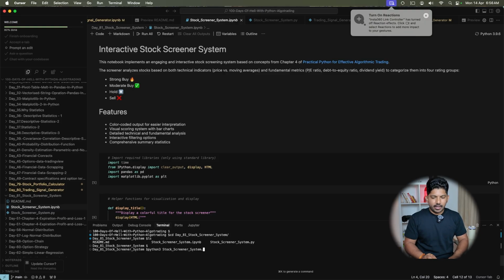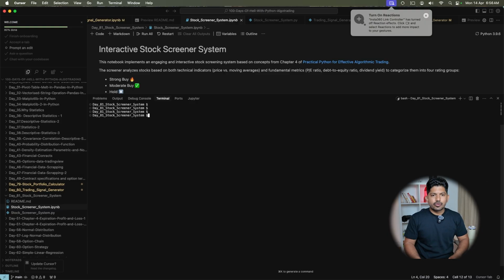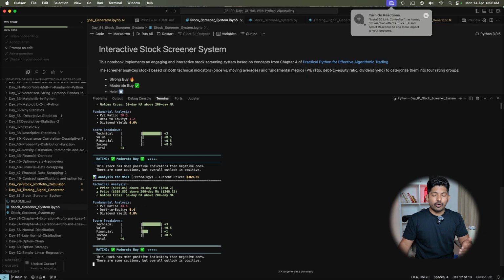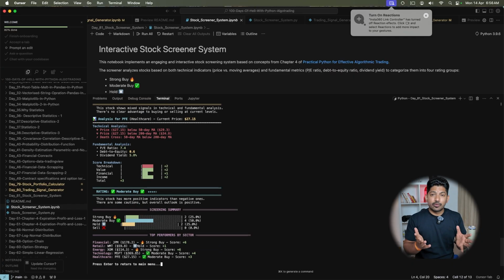Then py and enter. And when you run this file, you will get the screen, and you have multiple options. You can screen all the stocks in one go. You can screen by sectors. You can even view the screening criteria, right? So first I select the one and hit enter, and it will just analyze the data, and the data is already filled, so you can change it, because it is a very basic video, as we are in chapter 4 of the book.